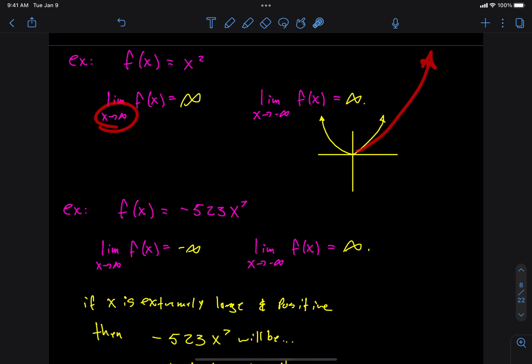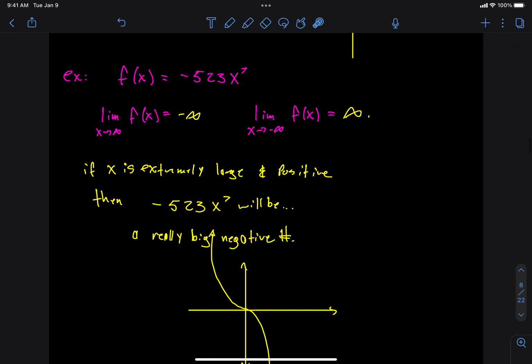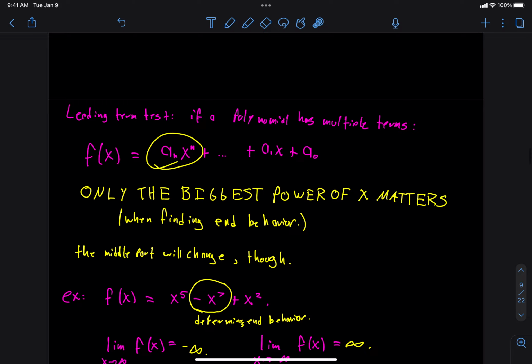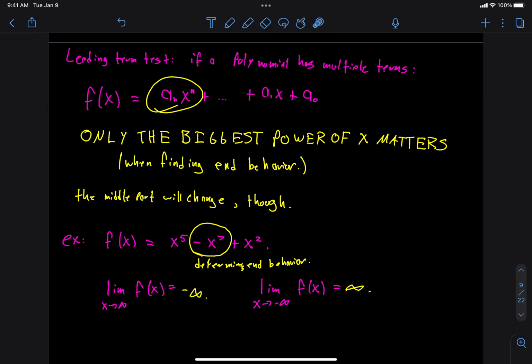So we're talking about what is happening to the height of the function as the x values become as large as we want. Well, the height of the function also becomes as large as we want, albeit somewhat faster, right? Because it's x squared. Okay, so then we talked about a different one where, well, if the power is odd, we might be going to negative infinity, right? Or something like that. So end behavior, we learned for a polynomial, is completely determined just by the largest power of x that we have.